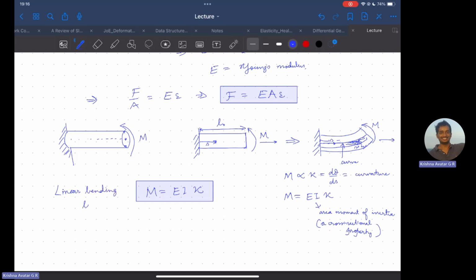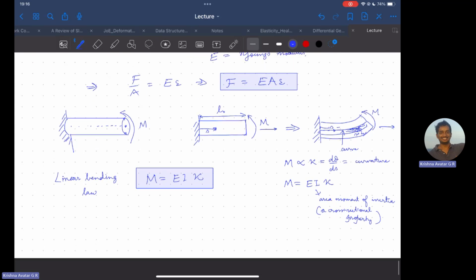Of course, I'm not going to the very fundamentals of how it's derived, just for the sake of brevity of these lectures. I'm not going to derive it. We can easily derive what this quantity I is and all, but I'm keeping to a bare minimum, so that we are able to follow what we aim at achieving in this lecture series, right?